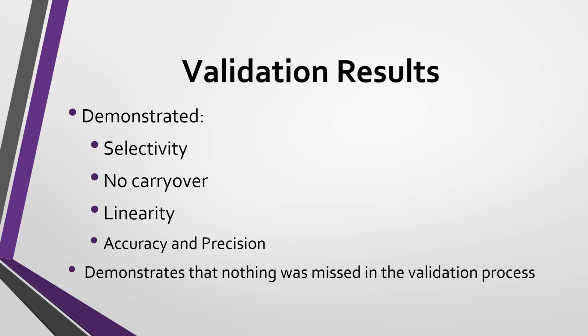Accuracy and precision. You need to be accurate with results so that the court can rely on the results you've gotten, and they need to be precise. You can't guess at what they are or be close to what they are; you need to be precise. It demonstrates that nothing was missed in his validation process.